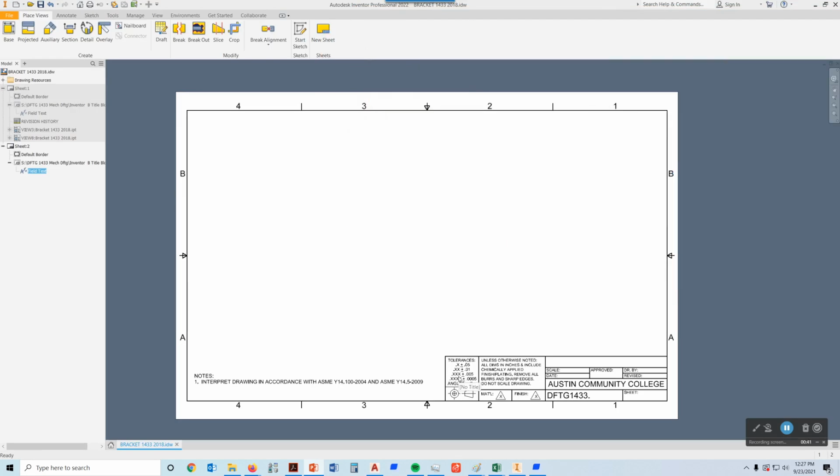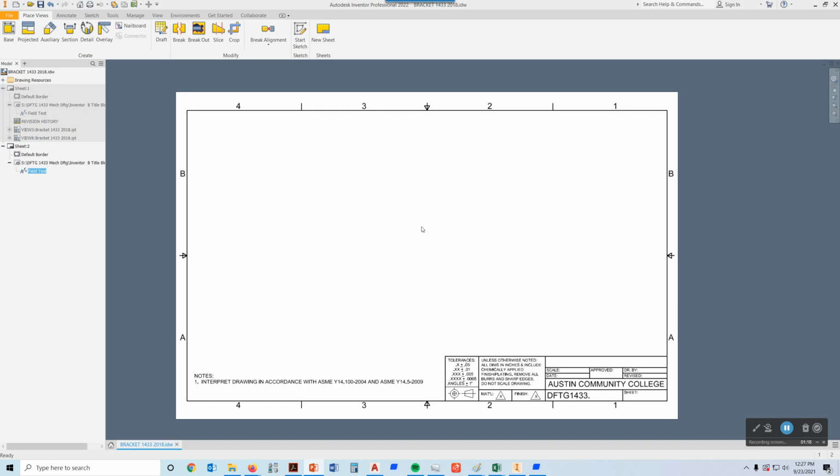So I have Inventor open, and I've opened up a prototype drawing, and this prototype drawing is a B size sheet at 17 by 11, and it already has a title block on it and some things like that. So it's one of the prototypes we use here in this class. So hopefully you've been able to find it. This is called AnyCAD B prototype, and I think it's actually called AnyCAD Inventor B prototype. So let's get started. We're going to place some views.